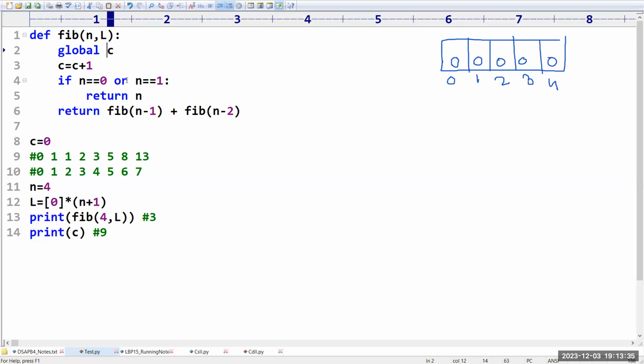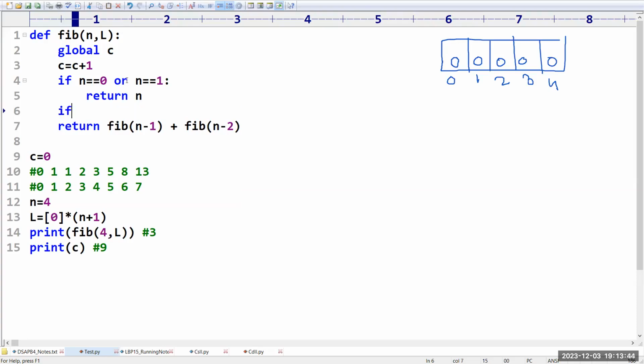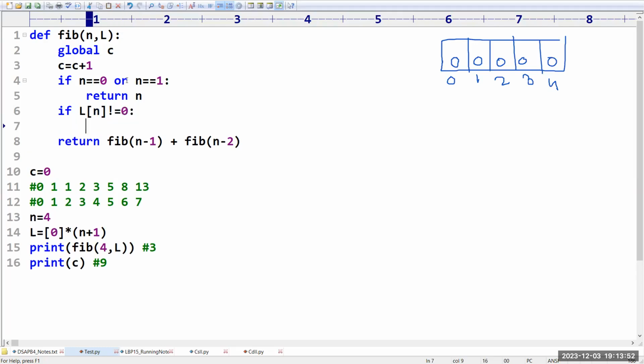Sir, if the value of n is equal to 0 or if the value of n is equal to 1, I will return n. Otherwise, I will check in that list whether that number is not equal to 0. That means it is already there. If it is already there, why do you need to calculate? Simply return.